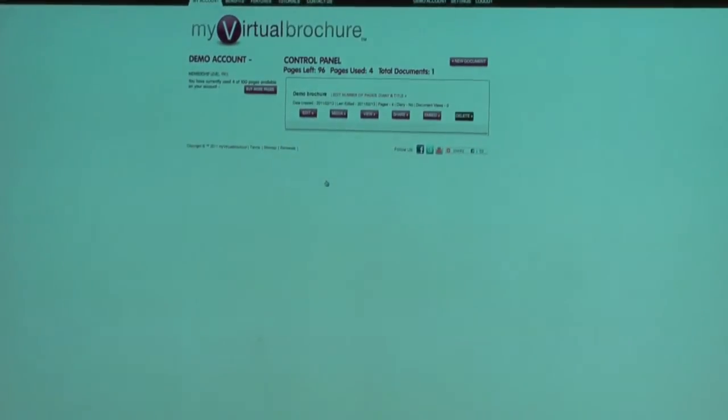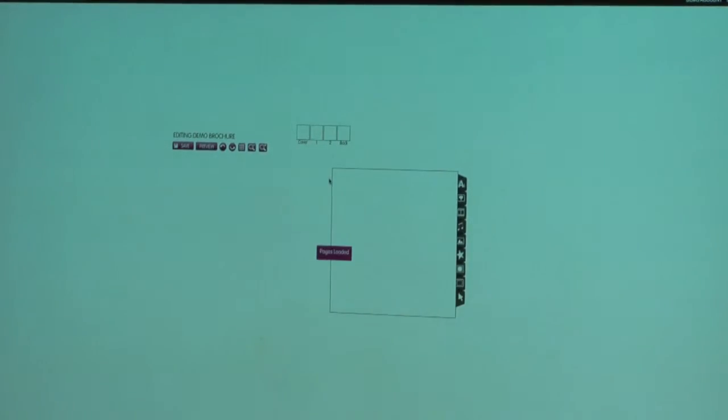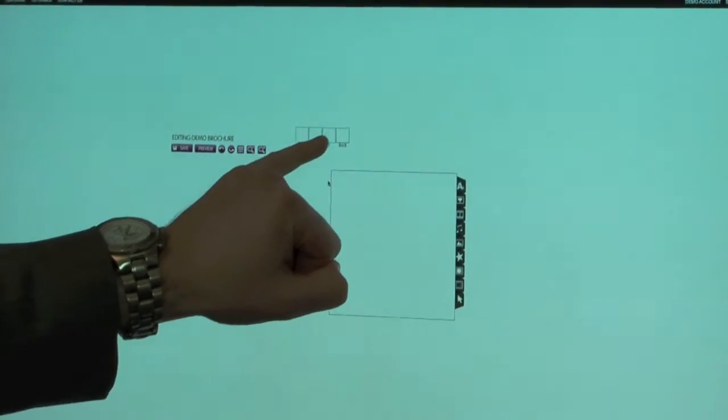And what you'll see, that will take us into a page where very simply it shows the little thumbnails at the top which represent the pages of the document you're putting together. This looks like a piece of paper. It's actually a flash video. What's very clever about the software is it allows you to drag and drop all the features, but actually turns it into this turn page, really nice sort of looking brochure.